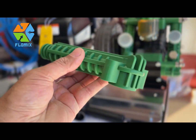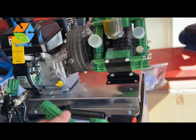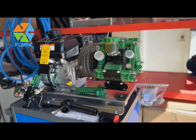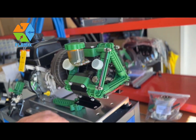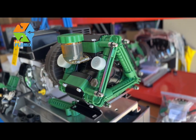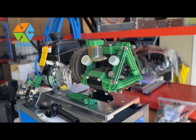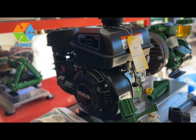But they improved the manifold, and they made it in one piece, and they reinforced all around the manifold. So they claim that you're not even going to need a relief valve because these manifolds can handle up to 600 psi. That's one of the major upgrades they've done. More chemical resistant parts on the inside. They've got this triangle to increase the rigidity, similar to the P model. This is the double P, but laid down a little bit differently.